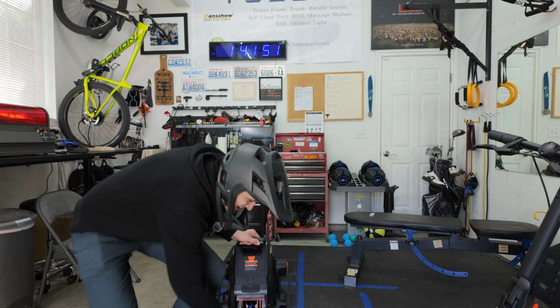Okay, so here's the deal. It's definitely going to take some getting used to. I feel like I'm almost trying to relearn how to ride an EUC again. I'm not nearly as confident as I was on the X16 in the very beginning, because it's just a lot lighter, a lot more nimble machine.